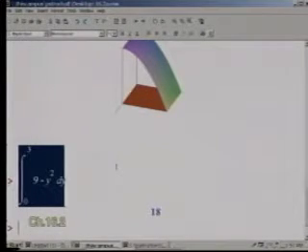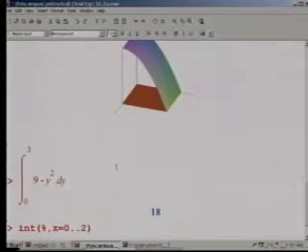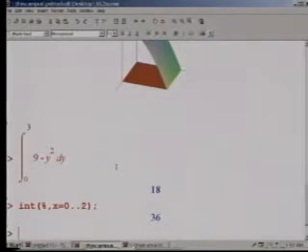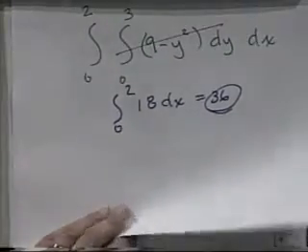Now I'm integrating from 0 to 2 of 18 dx. Sort of overkill to use Maple, but let's do it. I can type int, parentheses. Now, to bring down the previous entry, we could type 18, but if I type percent, like what if my inner integral was 3y to the 24th minus sine of y plus e to the 2y cubed or something. Percent brings down the previous entry, comma, x from 0 to 2. Close parentheses, semicolon, and my final answer is 36, which is what we should have. This would be a simple integral for you to practice on. You really didn't need to see me do it.